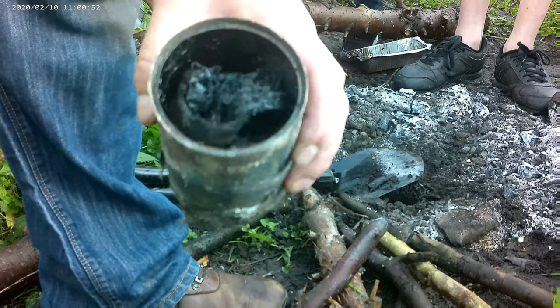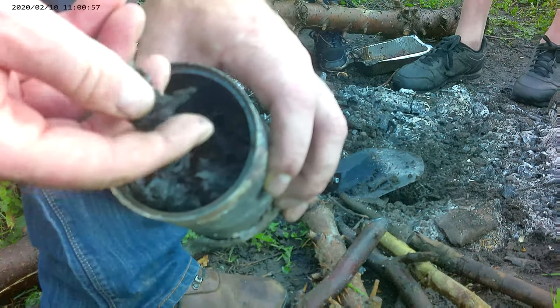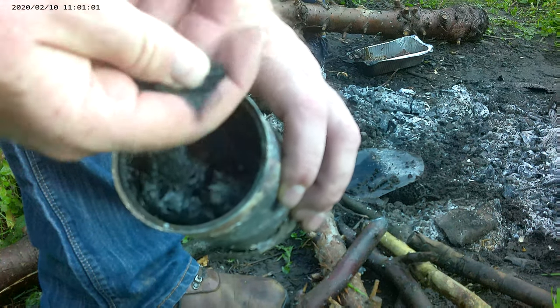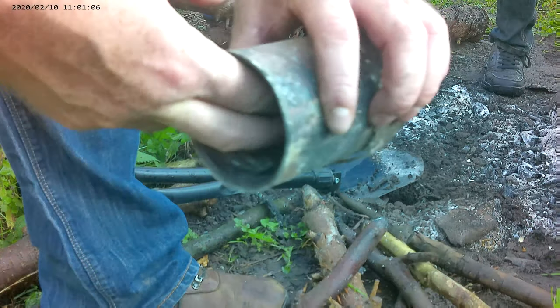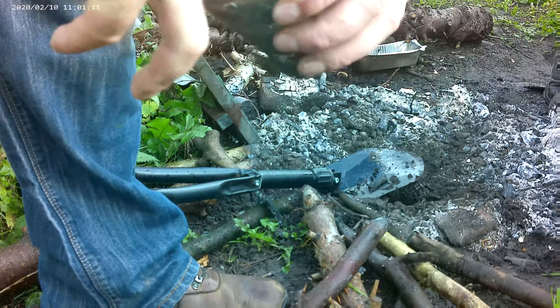Having taken down the stack, this is what remains of the birch bark — you can see all the fluids and resin have cooked out of it, leaving it as powdery ash. When you take it all out, sometimes you'll have a little bit left that you'll be able to reuse again.